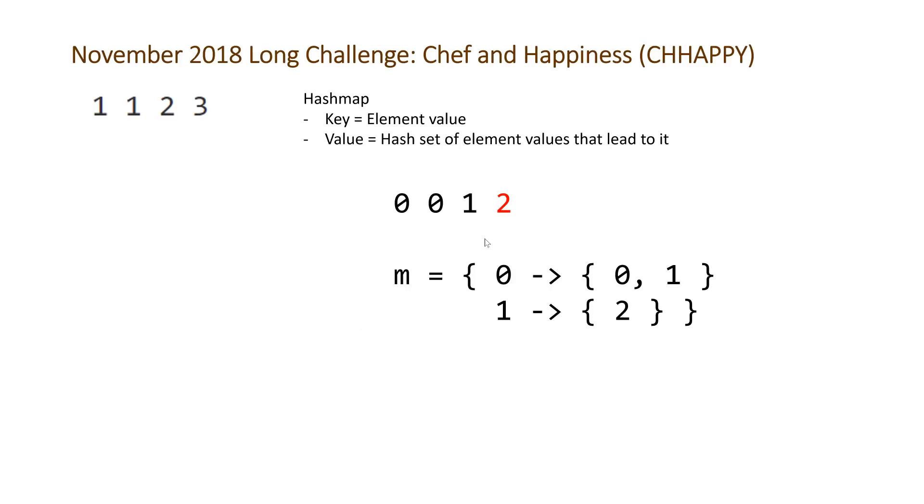So this is what our hash map looks like after we've processed our whole array. And then in order to make Chef happy, we basically want to find a key value pair that has a hash set with a size greater than one, that has at least two elements, because then we can find a pair of elements that leads to a value that's equal to each other. So hopefully this makes sense. Like I said, it's a pretty difficult problem to wrap your head around. But as soon as you do that, it's actually pretty straightforward to solve. You just set up a map. And then for each of the values that you can arrive at, you need to store all of the different values that can lead to it. And if we can find a set of those values that is greater than one, which means we can find at least one pair, you've solved the problem.